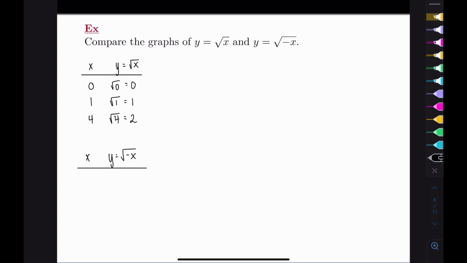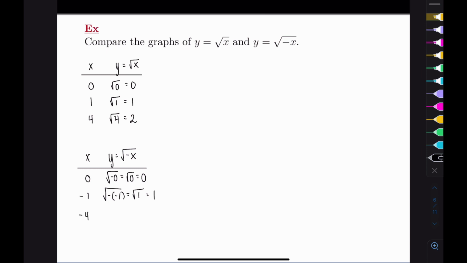Okay. When I go to this next one, I can't pick a lot of these same x values. You can plug in 0, because that would be the square root of negative 0, or just the square root of 0. But if I try to plug in positive 1, you run into a bit of an issue. You'd end up with the square root of negative 1. So I actually can't use that x value. Instead, let's try plugging in negative 1. This would be the square root of negative (negative 1), which gives us positive 1 underneath that radical. So we end up with positive 1 as the output.